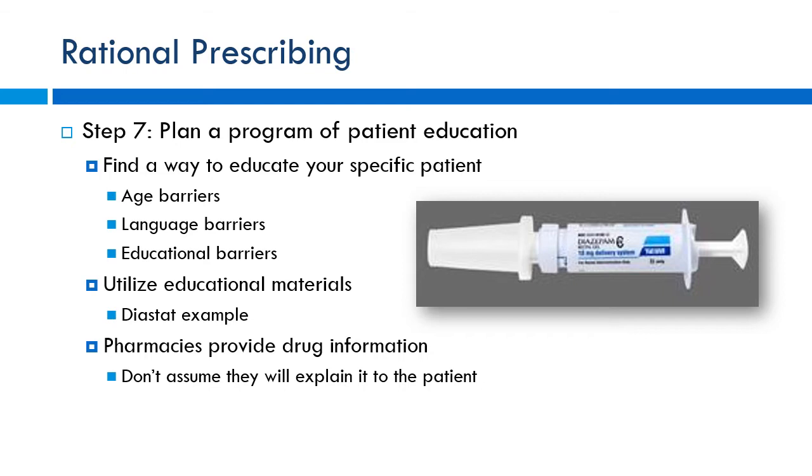So, for instance, here's a drug called Diastat. Are you familiar with Diastat? It's actually a rectally administered drug we use for seizures. So if you have a child who has a seizure disorder, they start to have a seizure, you can administer this drug rectally. Well, that can be pretty tough to do if you're dealing with it the first time, if you've never had to give the medication before, and you get the kid seizing on the floor, that can be a little harrowing of an experience. So you want to educate them beforehand.